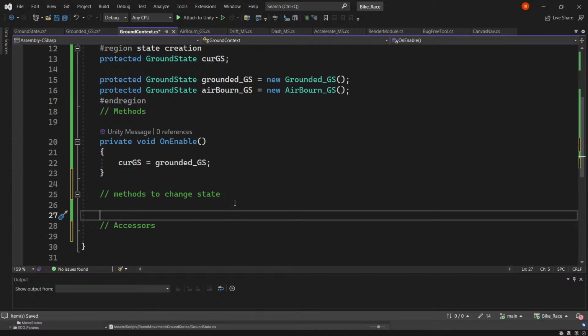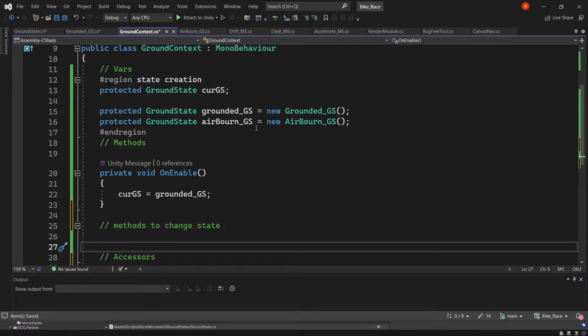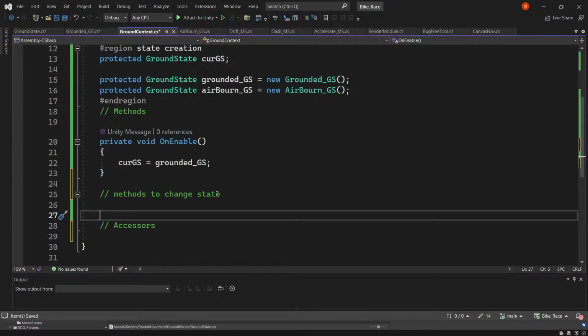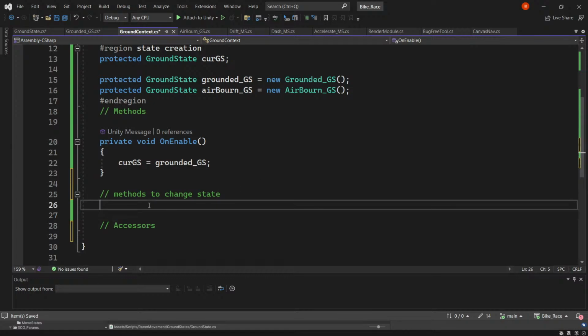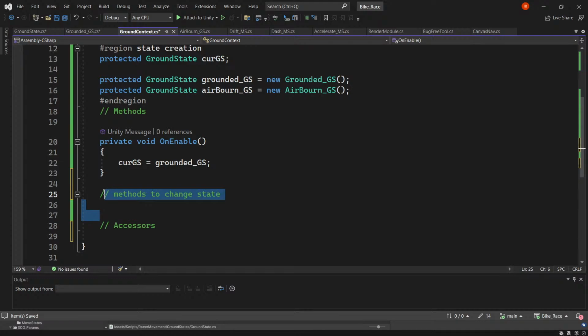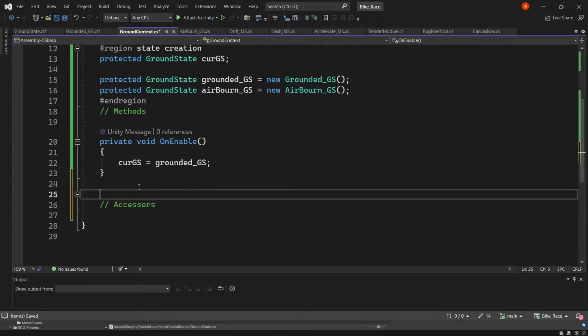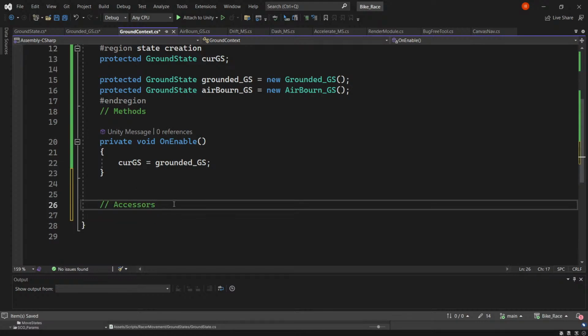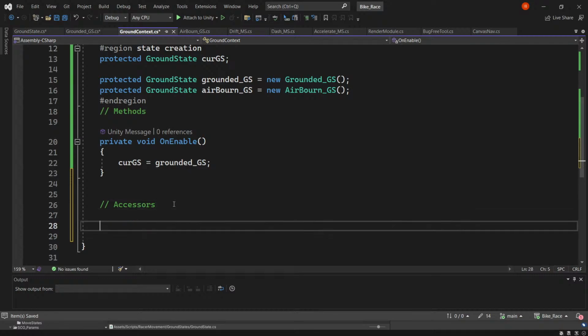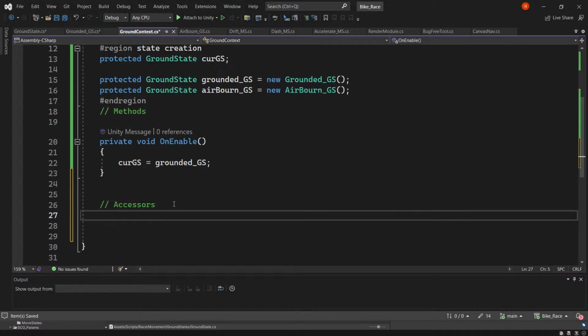So it's a pretty binary set of things that can happen. It can either change or it cannot change, and we're just gonna leave it open to change anyway. So it's not really all that important to make those methods to change the state in this case. So we're not gonna do it, because why take more time to make something that doesn't need to be there.